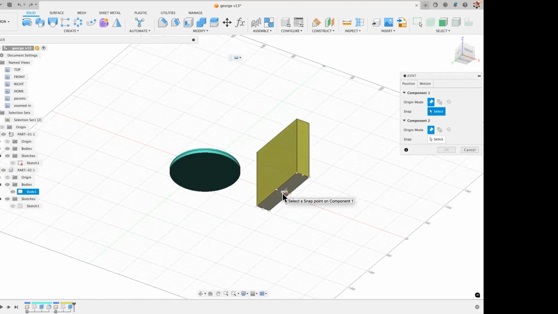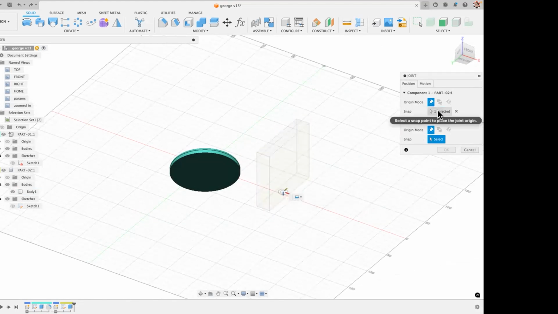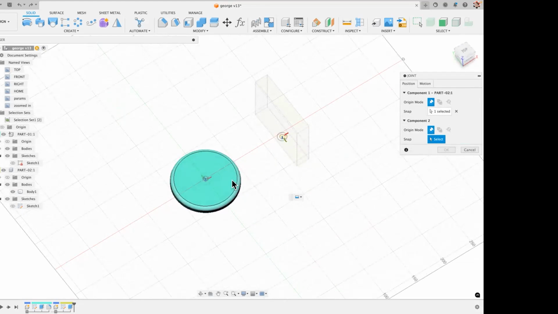Okay. So if we go with the rigid and we go to our position, it's component 1 and 2 and the snap. So that one right there, if I come here and I hover, it's finding snap locations. And if one doesn't exist, you can make them. But I'm going to go in that little center right there. Okay. And now it's done it, one selected, and it's hopped me automatically down to this one. It's the active blue button. And then I come over here and I snap.